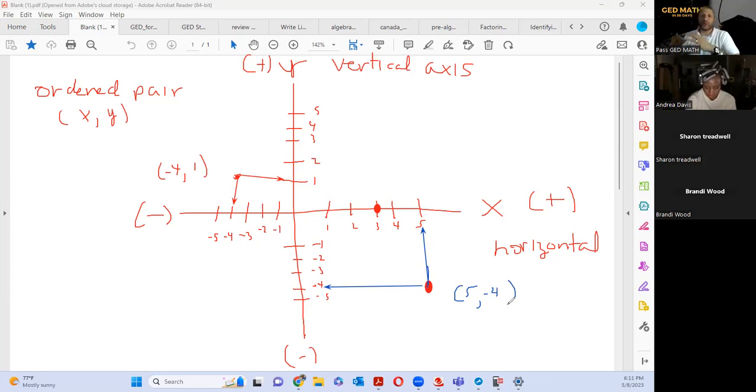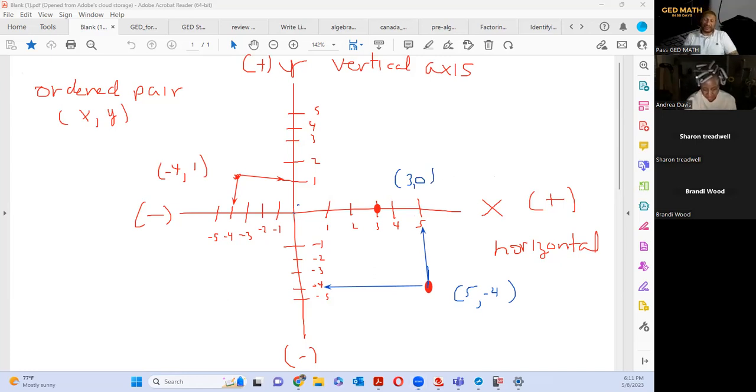Now this third point is where everybody has the issue, when it's directly on the X or Y axis. But that's one of the easiest things. So for example, you're still doing the same thing. My X is what? 3. You're right on the X-axis. My X is 3. So 3, comma, what's my Y? If I come over to my Y, this point here is 0. So 3, 0.